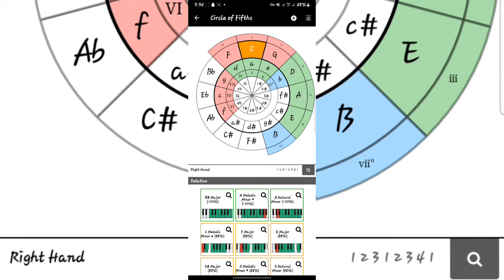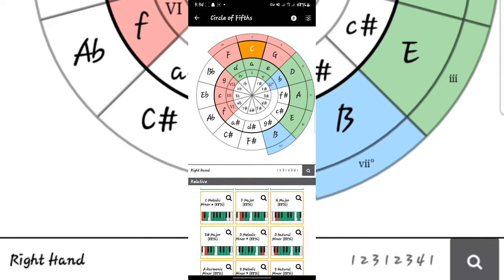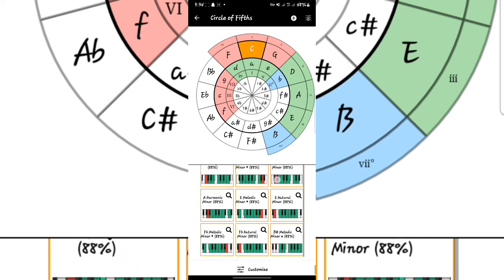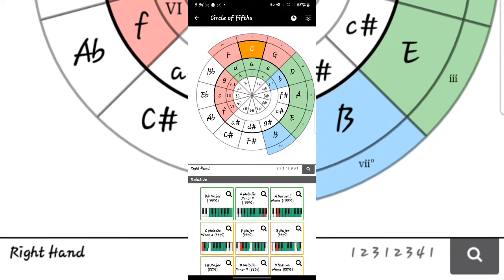And so we have relative keys. We have melodic minor and natural minor. So if you click on it, it will show you those. This app is so beautiful. Okay, let us go back.